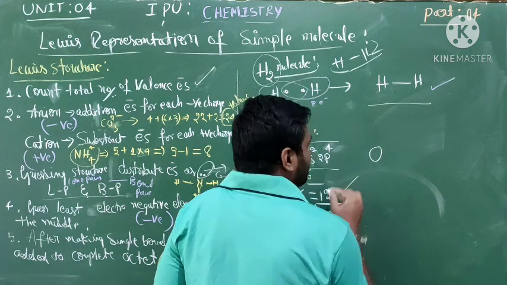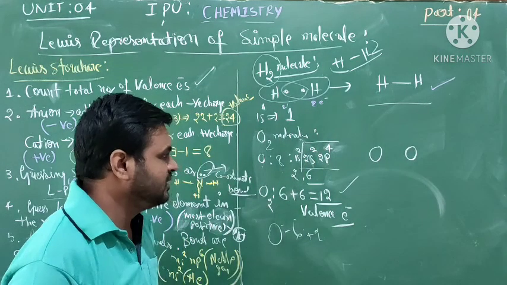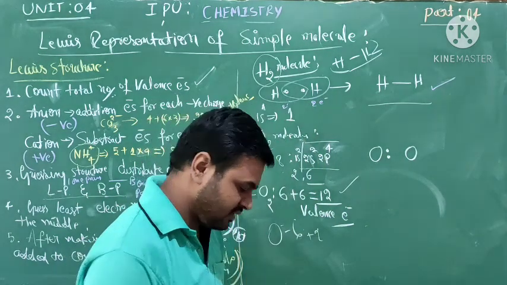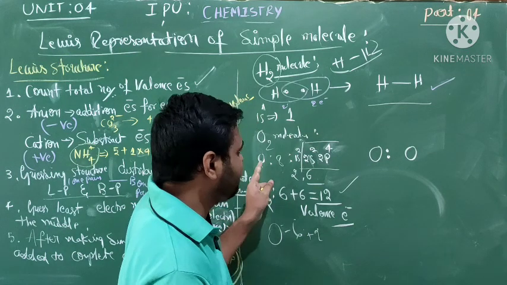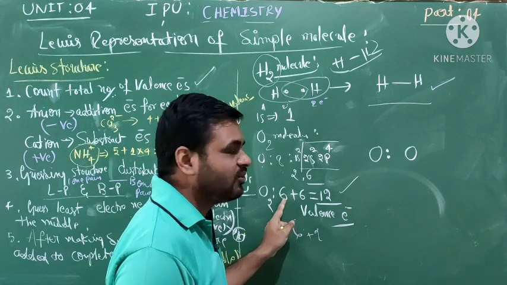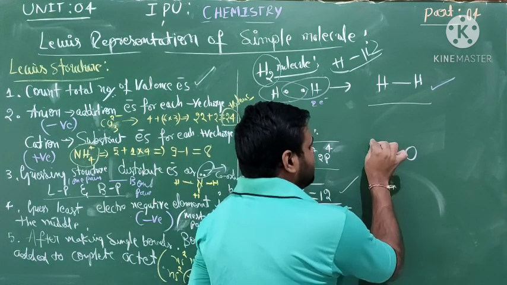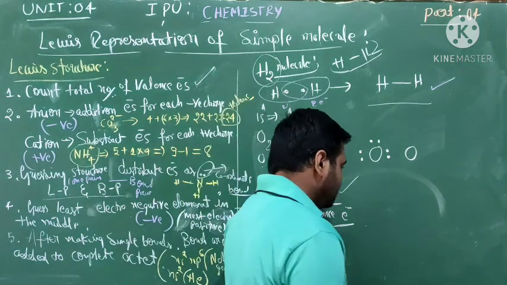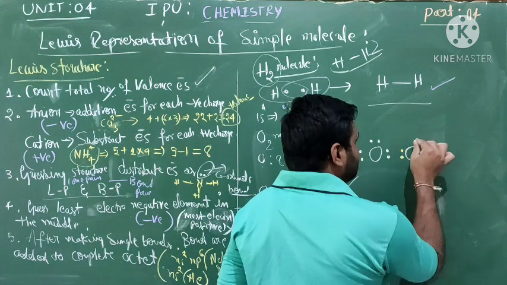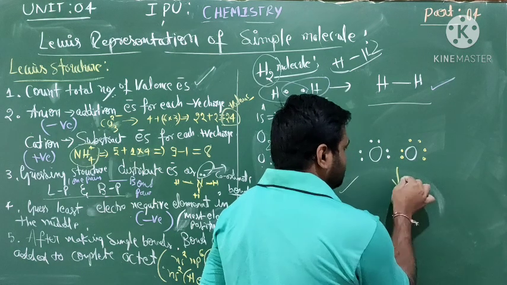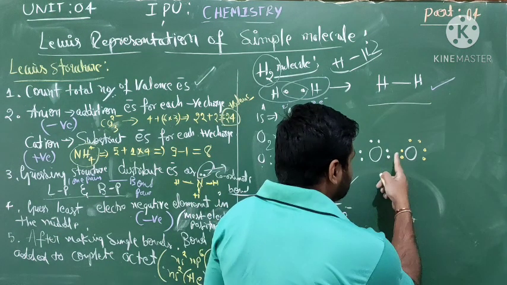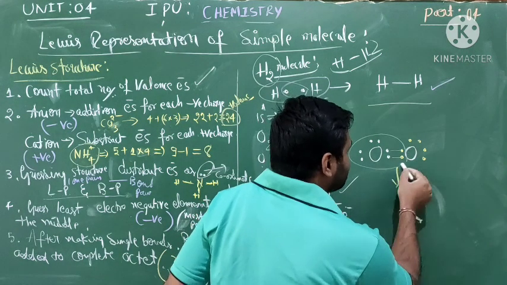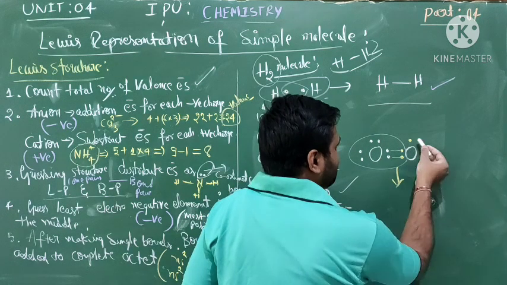So write it like this: two oxygens, sharing how many electrons? 2 electrons. Okay, 1, 2. Clear? Each oxygen has only 6 valence electrons. Here it is 2, 3, 4, 5, 6. Same here, the oxygen has 1, 2, 3, 4, 5, 6. They share with this atom to form the bond. So this gives 1, 2, 3, 4, 5, 6, 7, 8, and this is also 1, 2, 3, 4, 5, 6, 7, 8.